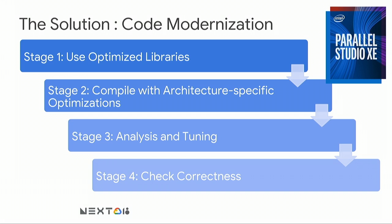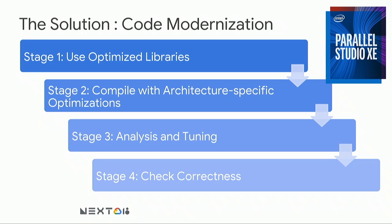The second one is compile. Our compilers are updated well ahead of the release of a processor and allow you to actually update your application. It'll still run on previous generations, but it'll be optimized for the new generation, be ready to go when it comes out. We have analysis tools, again, that point you to not only where you're leaving performance on the table, but also tell you how you can extract that performance by making recommendations around vectorization, recommendations around threading, and even projecting for you the type of performance that you could get, our Advisor tool.